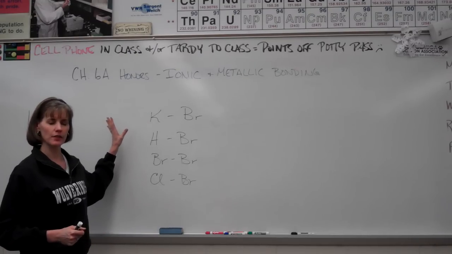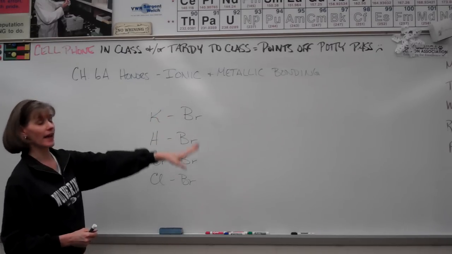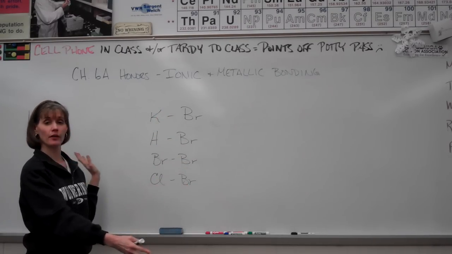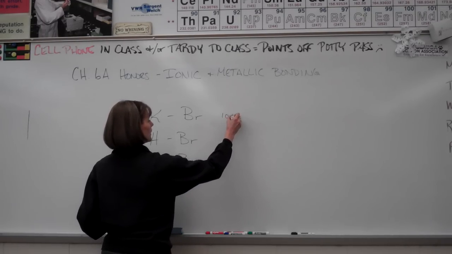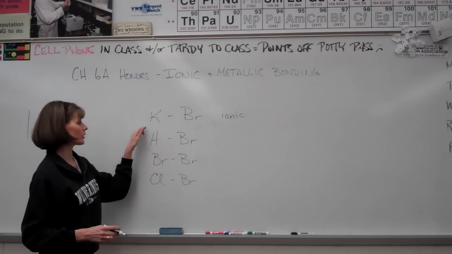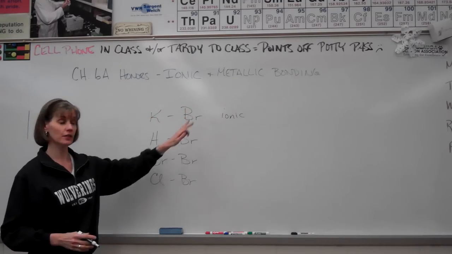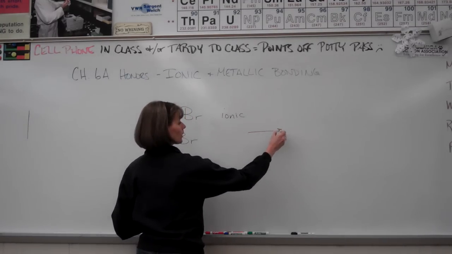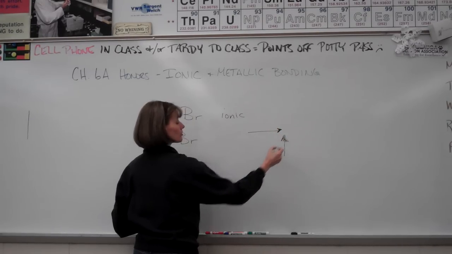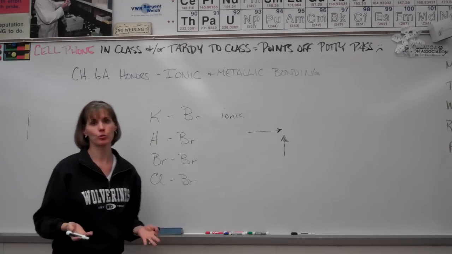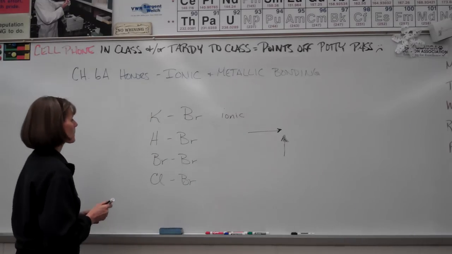Potassium is way over on the left side of the periodic table. It's a metal, an alkali metal. Bromine is a halogen. They are very far apart in their electronegativity, and that is definitely going to be an ionic bond. I can tell because it's a metal with a non-metal. I can also tell by following the trend for electronegativity that we know went to the right and up in the periodic table. Or I could just flip my periodic table over and look at the actual electronegativity value, since I've got that sitting right in front of me while I'm taking this test.